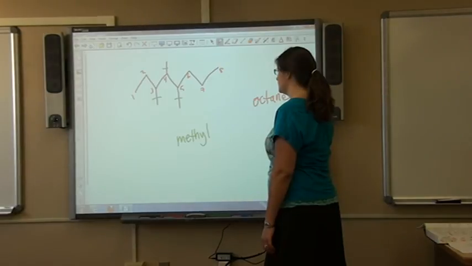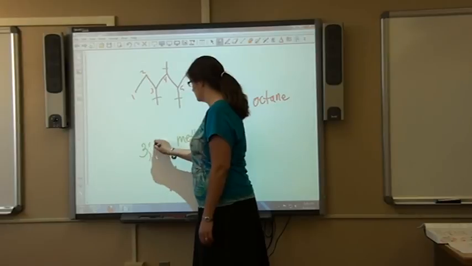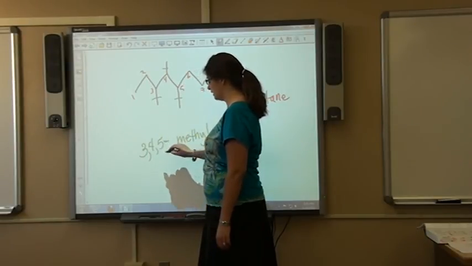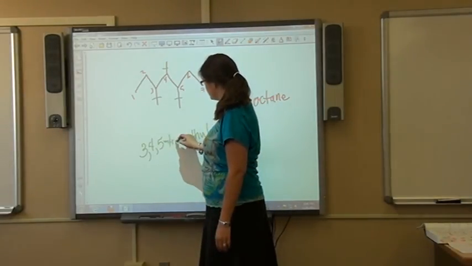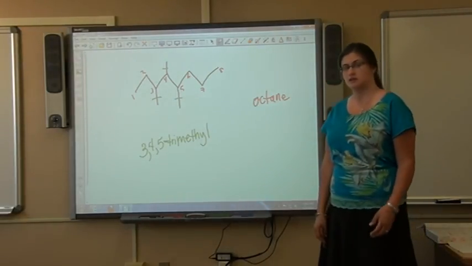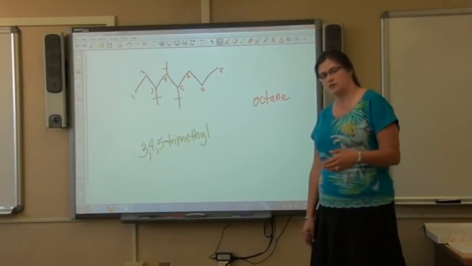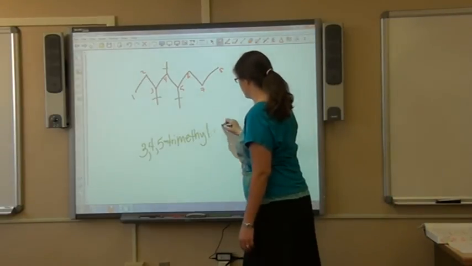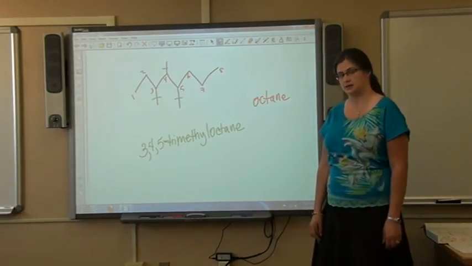You have to identify where each of the methyls are. So we're going to write 3, 4, 5, and then you're going to write the line to separate word and number, and then you identify how many of them there are. 3, 4, 5 trimethyl. So it's a little bit redundant in the fact that you have to write those 3 numbers in front, 3, 4, 5 trimethyl. And then you'll write the octane back at the end. 3,4,5 trimethyl octane.